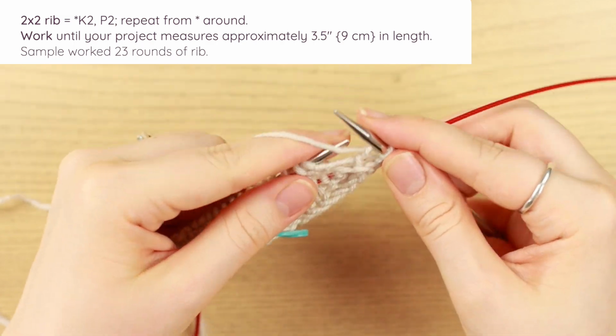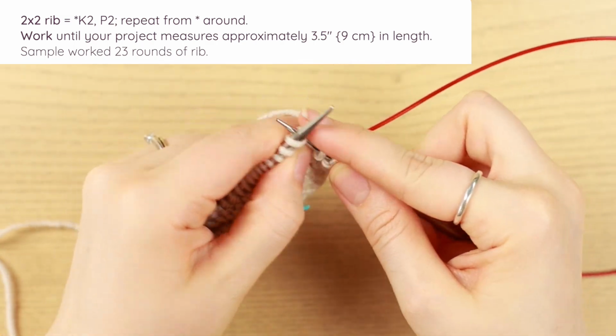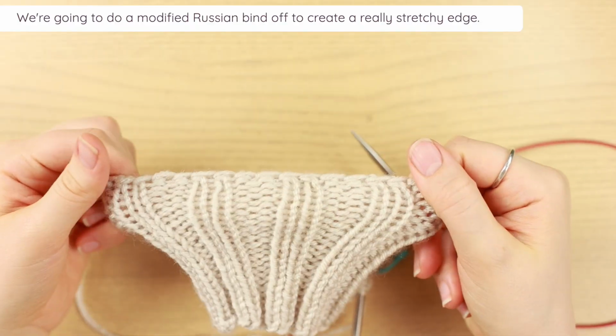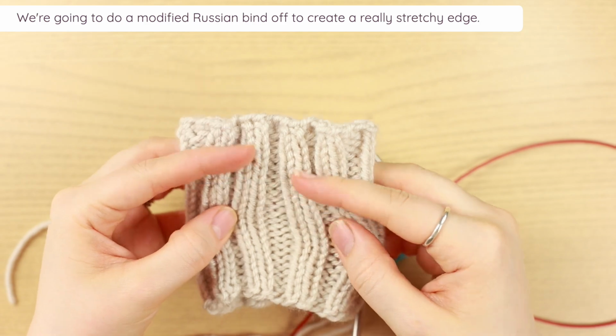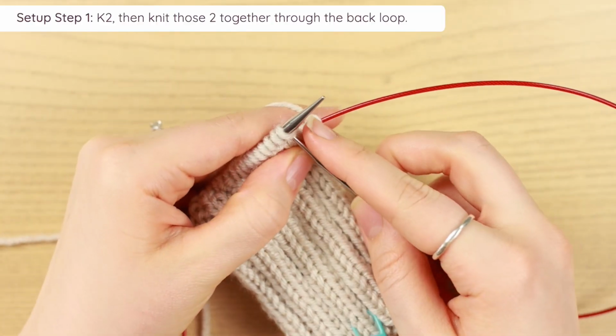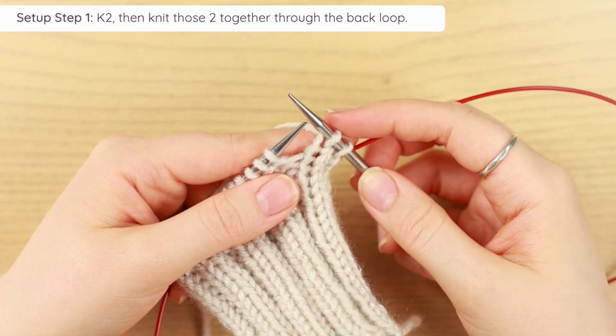So you're just going to repeat that until you reach about 3.5 inches or 9 centimeters in length when you are slightly stretching out your stitches. And we're going to do a special bind off that maintains a stretchy fabric, which is perfect for boot cuffs or anything in rib. We're going to do a bit of a setup. So for a setup, we're going to knit 2, and now we're going to knit these 2 together.